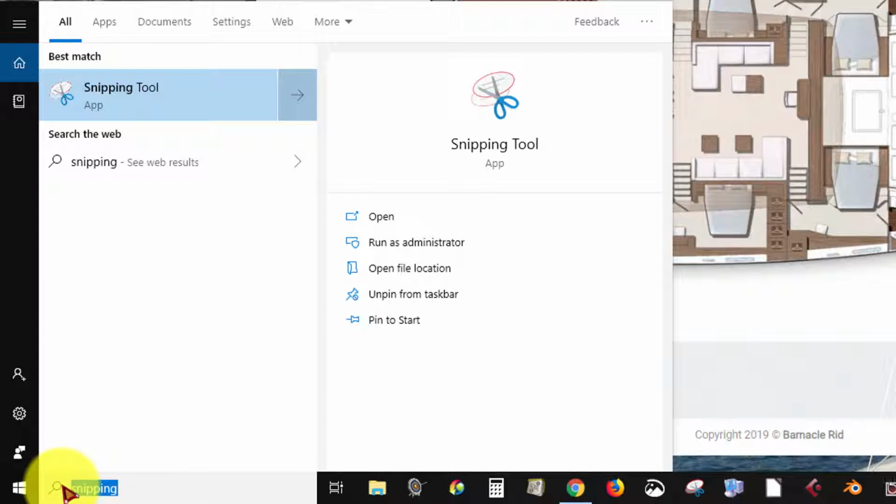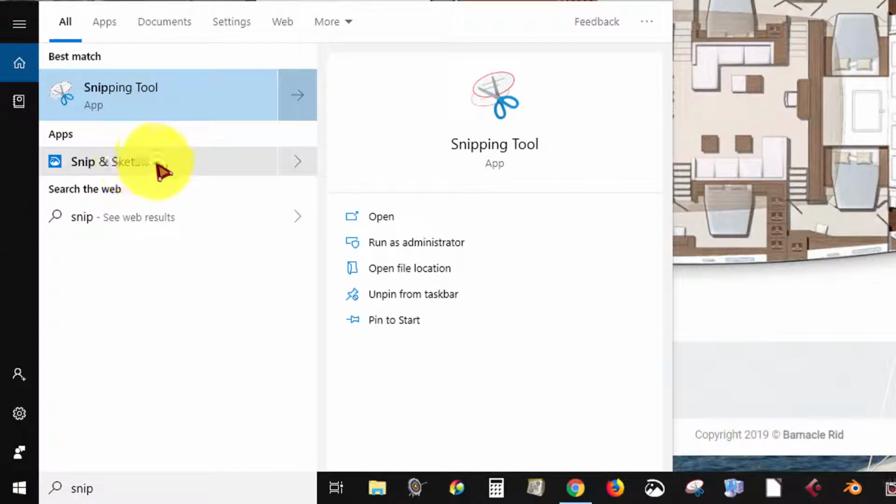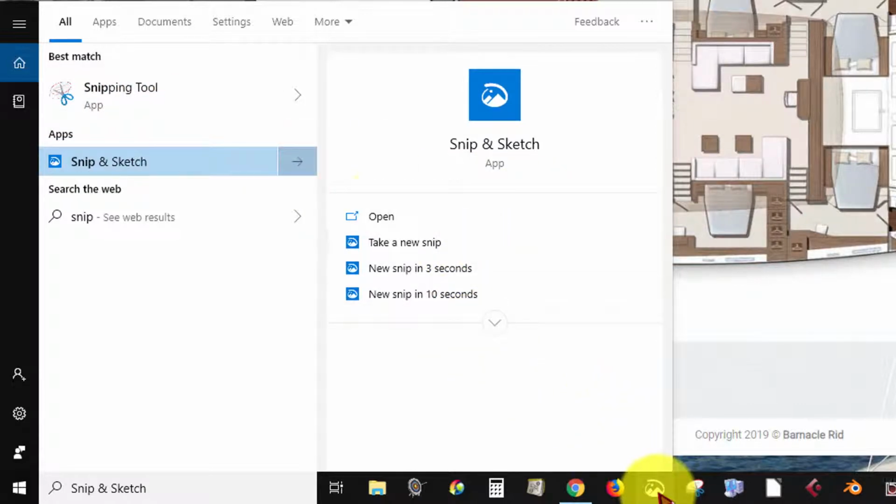That's the new tool in Windows 10 which is supposed to replace the snipping tool, and that one is Snip and Sketch, and that's like a built-in application in Windows 10. Again the same thing, you can pin it to the bottom when you start it up. I do like to use this tool because it has got more features, but I will show you the snipping tool first because that's the original and standard tool, and you may not have the Windows version which has the Snip and Sketch tool.